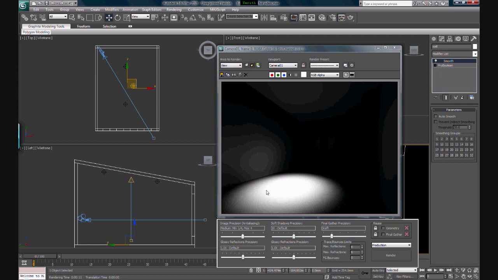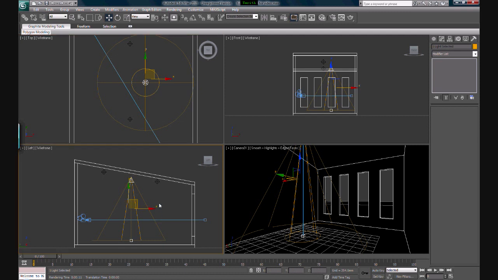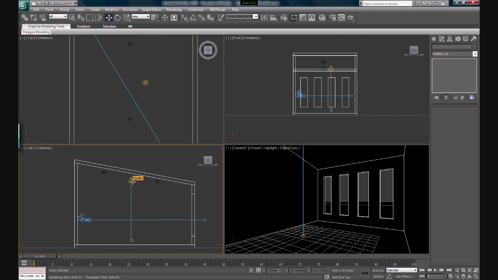Anyway, this is the hotspot beam, and this is the fall off area. Let's say we want to have 2 spotlights. I can just select the spotlight here, or maybe from the elevation viewport.